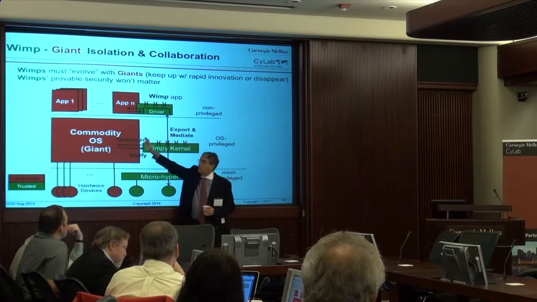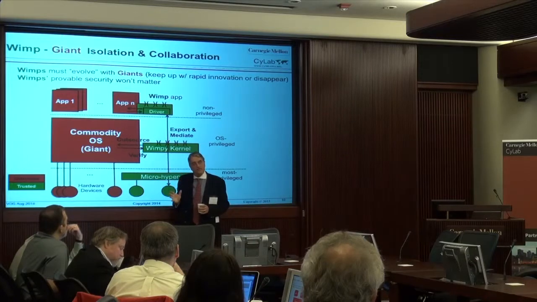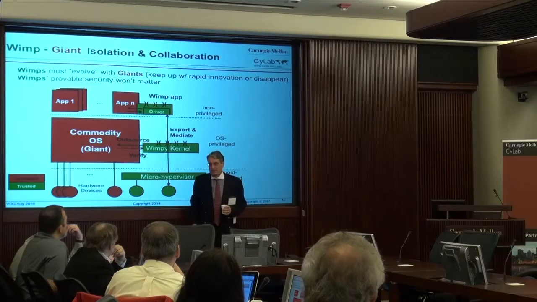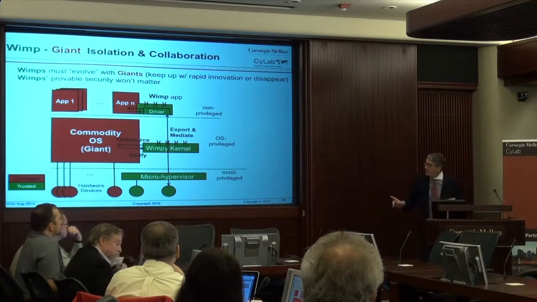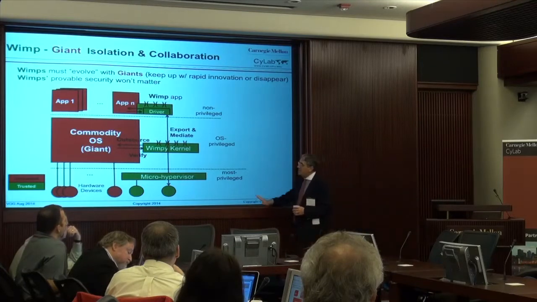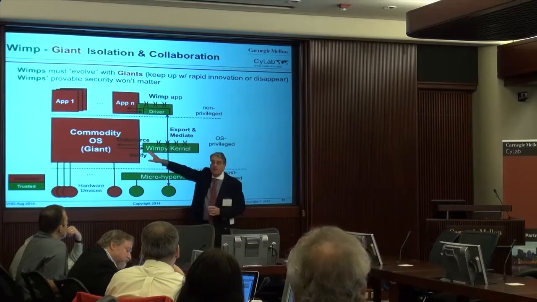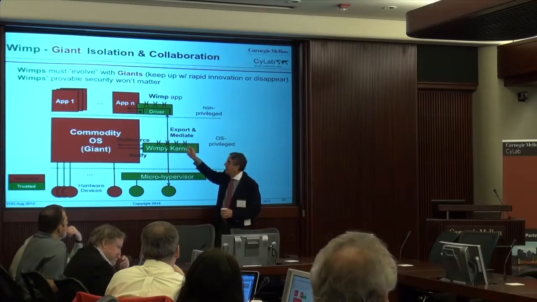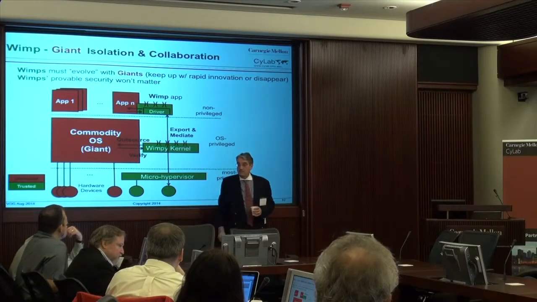And we exported all the other services in the operating system and verified the results. We did that only for services that could be verified, otherwise they are not exportable. Okay, so essentially what you see in this picture, that we added this green part on the side to any commodity operating system. We added the security services on the side, and we made them collaborate with the untrusted services.